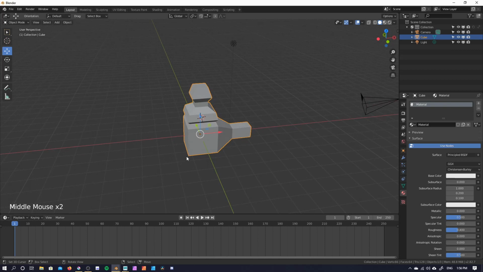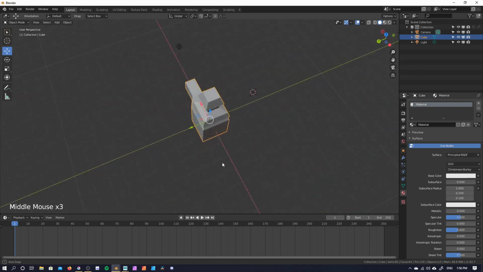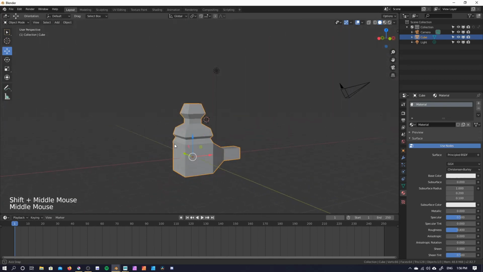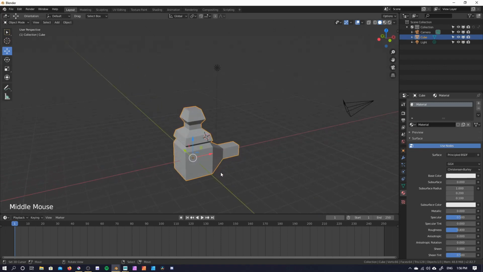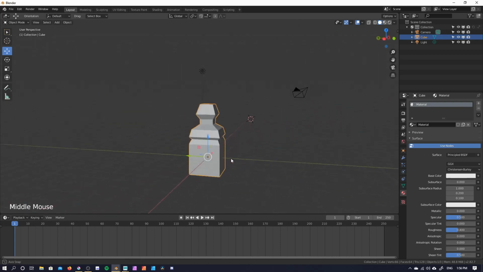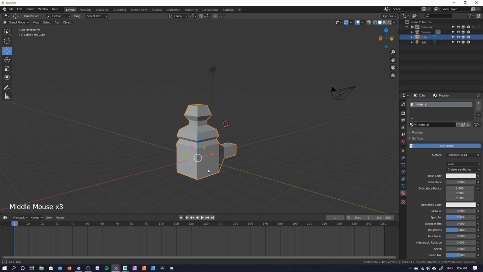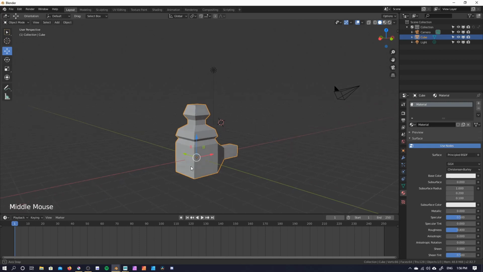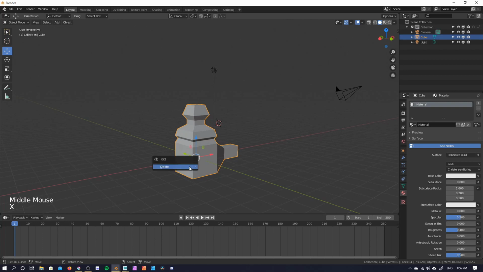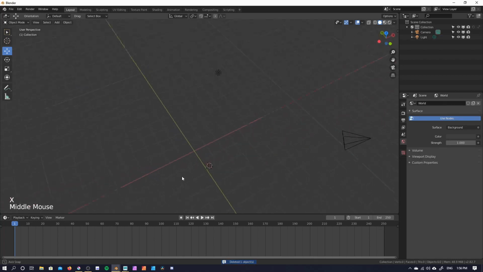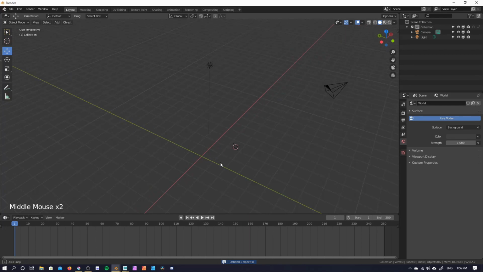So for the next half an hour, let's try and build something together, just using those very simple tools in Blender. Let's go with something like a table. All right, so I'm going to delete this object. To delete an object, I'm going to push X on my keyboard. And I'm going to make a new object.